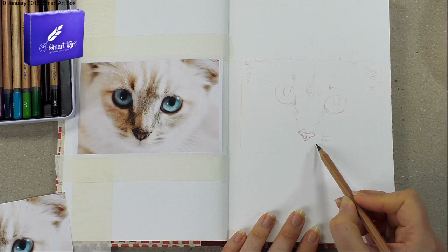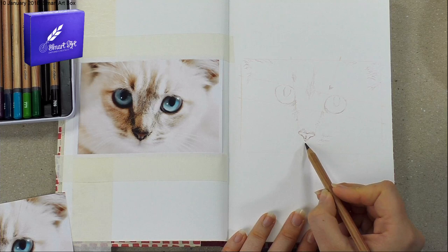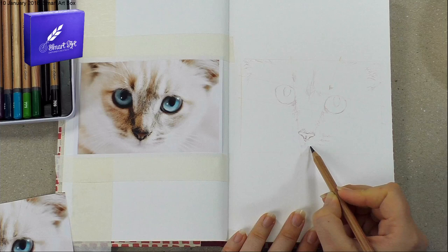but this is really good if you're trying out pencils for the first time. Then this is the way to go. You buy a small set of pencils and you see what you can do with that small set of pencils before you invest in a large set of pencils.